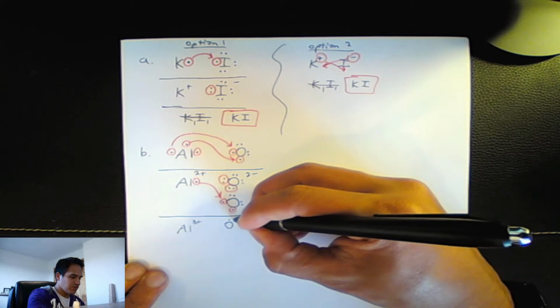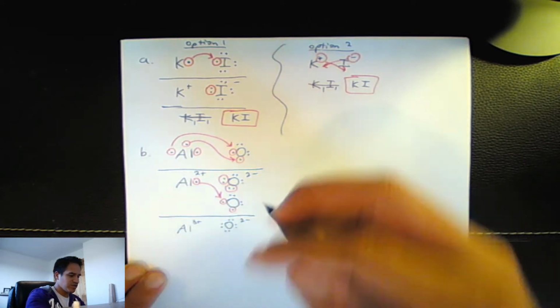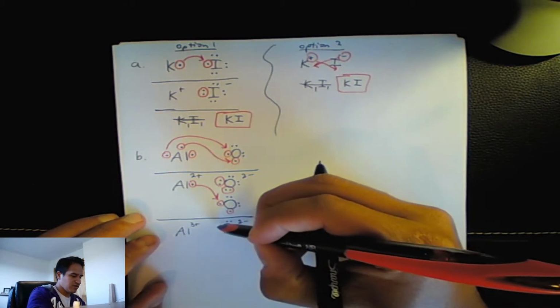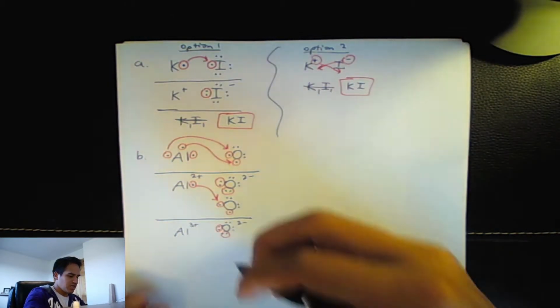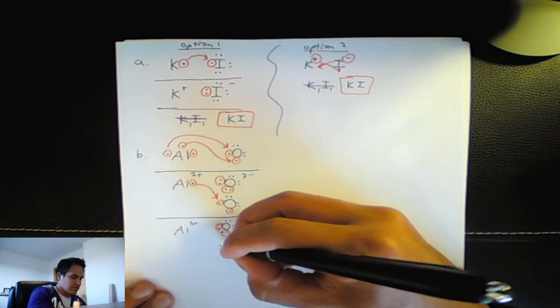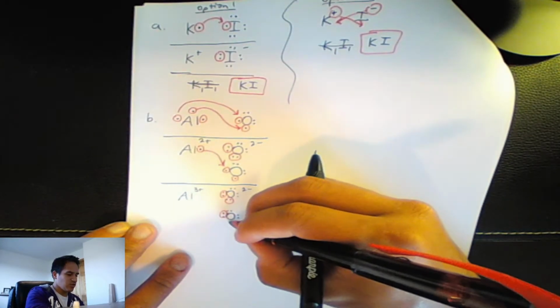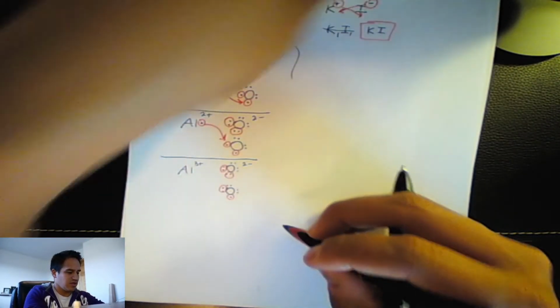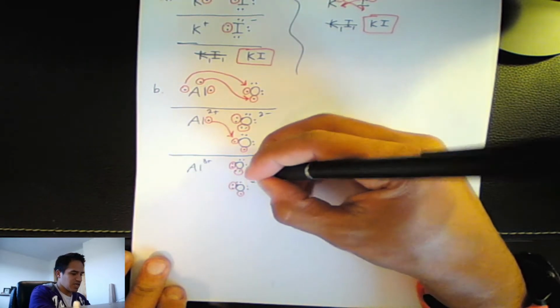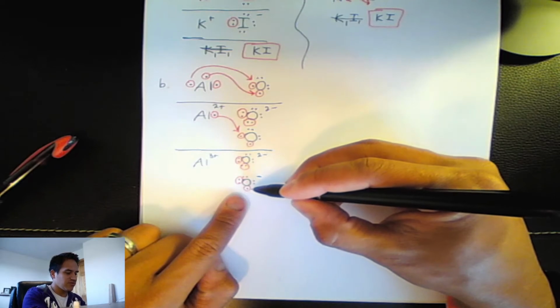We have, of course, our first oxygen, which has already gained its electrons, and that's a 2- charge. And then we have our second oxygen, which now has 1 electron that is paired up over here, but it still has an open electron sitting there. So currently right now this oxygen has a charge of -1 because it's gained 1 electron. However, we still have 1 that we have to pair up.